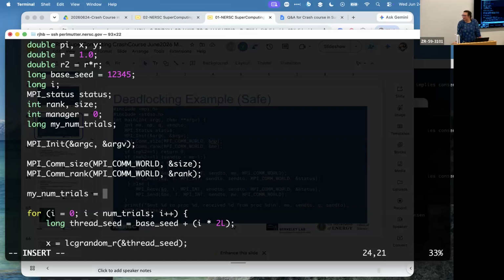I have a sort of lazy approach, which is that particularly for large numbers of total trials, if we just give 1 extra trial to each process, then you're not ever short and you get a slightly more accurate result. It depends whether we really care about getting exactly that many trials. Well, then we're not going to get the exact same number of trials. If we know the remainder, then we can loop through all of the non-manager processes and just incrementally add 1 to each until we reach the end.